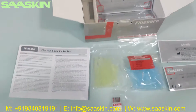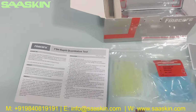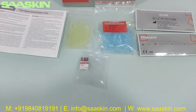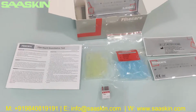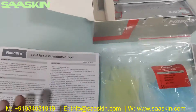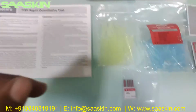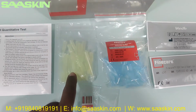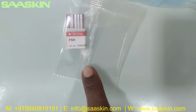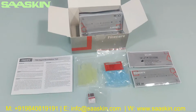So just quickly go through. This is from Wondfo Finecare FSH rabbit quantitative test kit. This Finecare test kit is a 25 test kit pack, and in a quick summary, these are the contents inside the box. You have one instruction manual for the complete test procedure, and you have 25 test pipette tips, and you have 25 deduction buffers, and you have one ID chip, and you have 25 test cassettes. This is the total content inside the box.